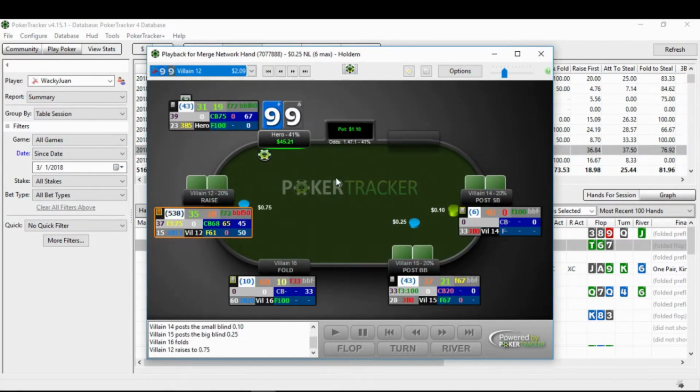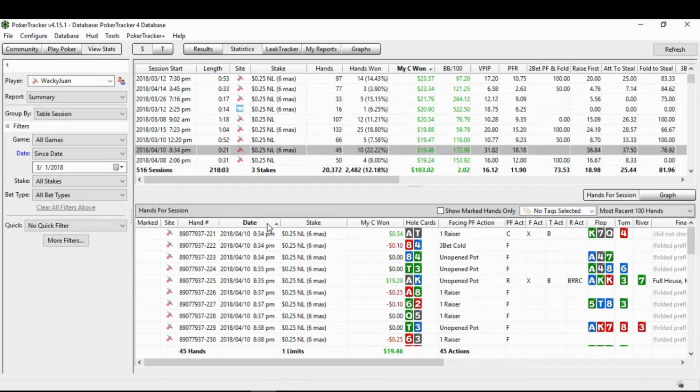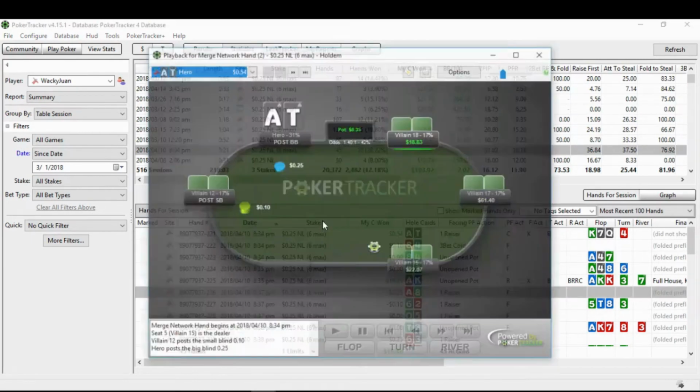Go to the next hand, pocket nines are the next hand, as you can see right here. But what I like to do when I review the session is I like to start at the very beginning so I can see what it was like when I first got to the table, when I was dealt that very first hand, which players are on my right and my left, the table dynamics, all that stuff. So what you do is you click it to sort. Now top down is the earliest to the latest. So just right click, hit replay all hands.